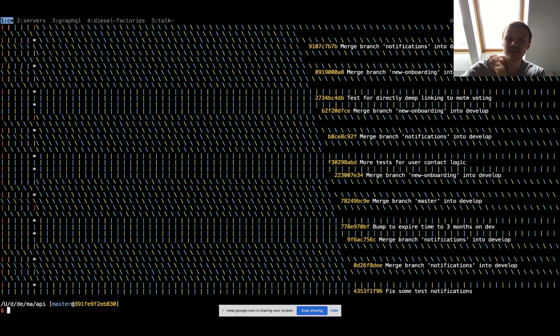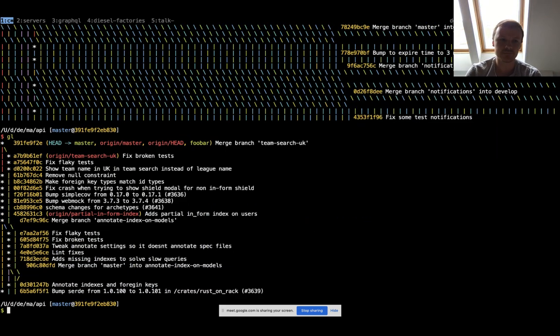Crazy. But if you look at this view for Git itself, it just doesn't fit on the screen because there are just too many branches, too many people working on it. That looks like the entire company. Yeah. And the graph is also important once we get to rebases, which we'll talk about later.